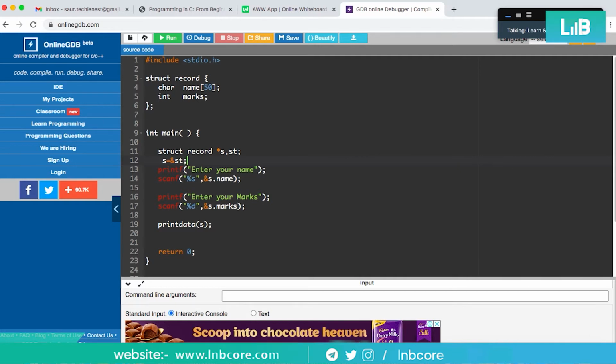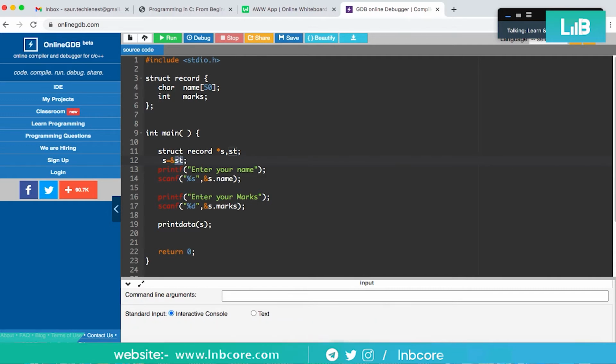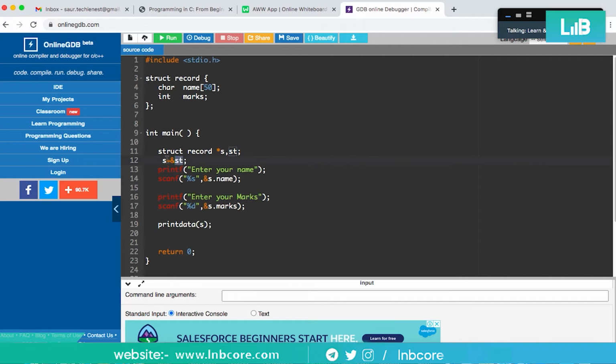So this is what we have done. The address of this particular variable is going to be accessed by this particular pointer directly. So how will we access this specific information? Always with ampersand s dot name.